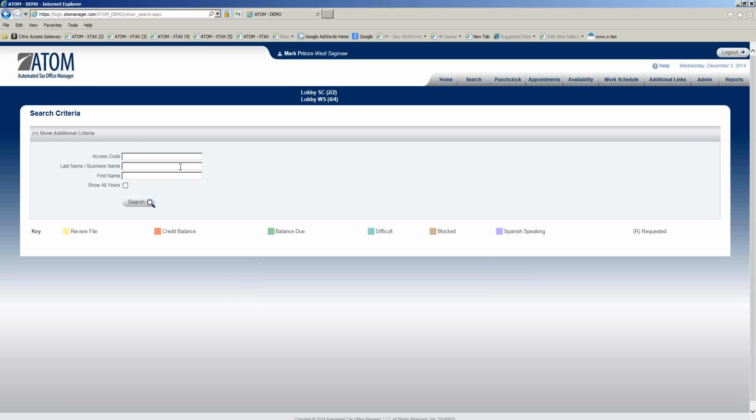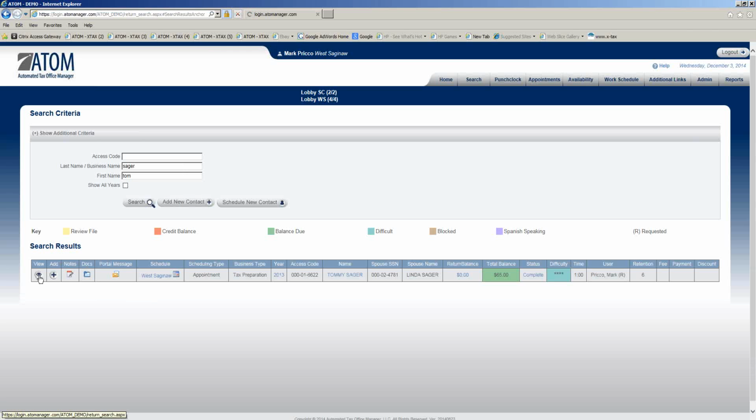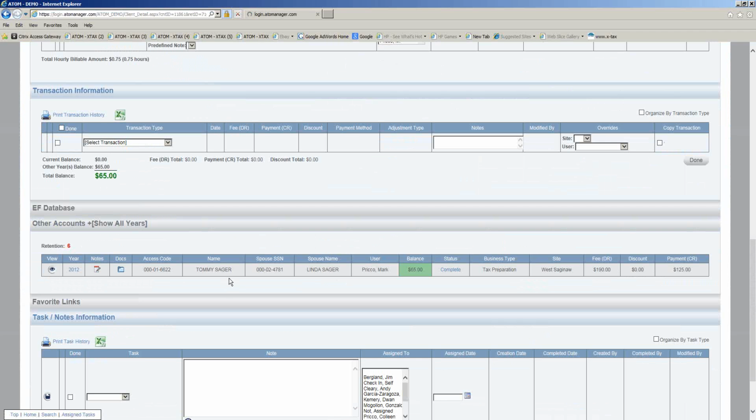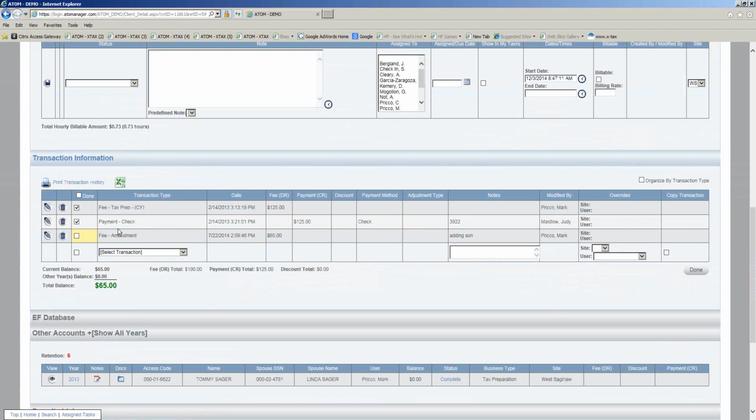And one more thing I'd like to point out, let me go back into Tommy's file here. Again, this is 2012, so we need to go down to 2012 where the balance is due. As I discussed under the invoicing report, this done box is very important. Well, with the statements, this is not important. So if I have this box checked, the balance due statement report is strictly looking at a balance due. It has nothing to do with whether this is checked or unchecked. I just wanted to point out there is a difference between sending invoices and sending a statement.